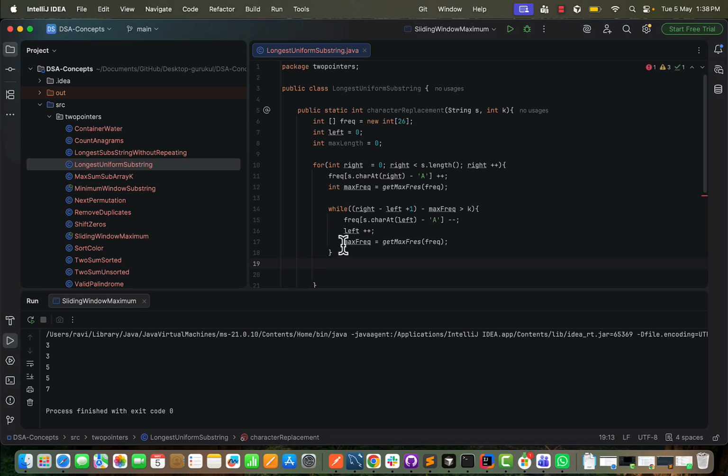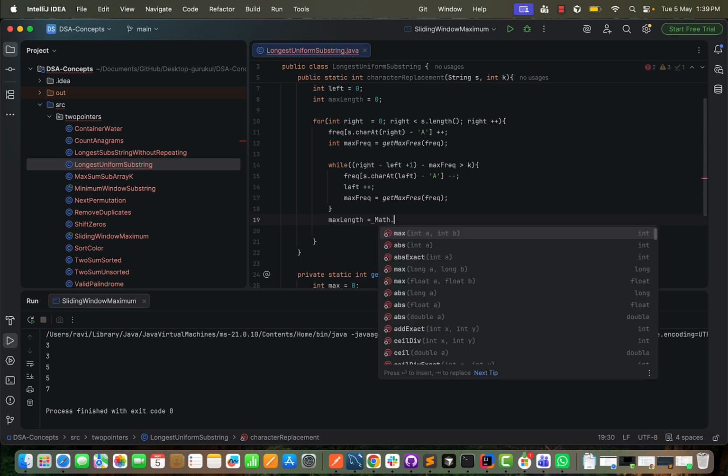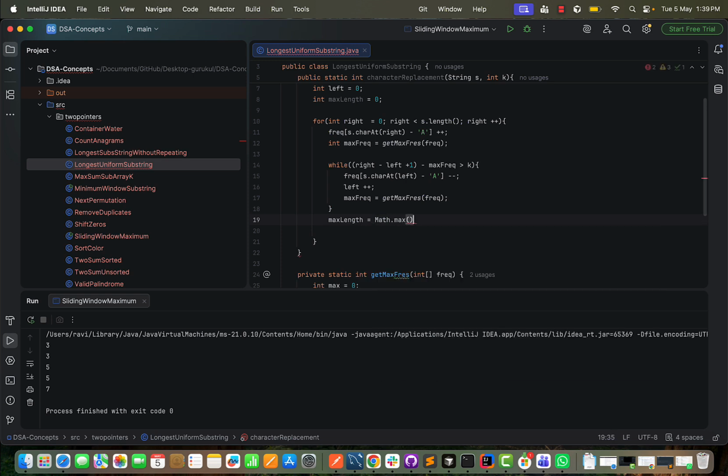After that I have to define the max variable. While scanning, what is the max length of that particular window at that moment? So max length is equal to math dot max, and I'm passing in the current max length, comma, current window length.